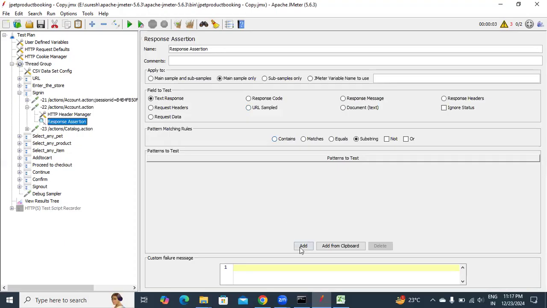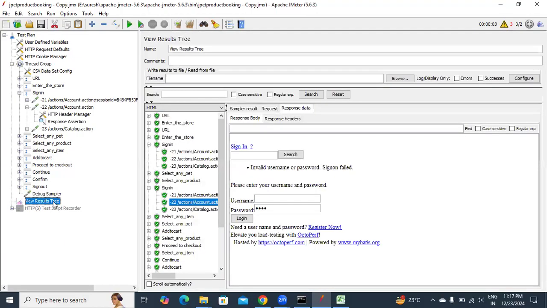I will check what response came in this particular request, and how we can do the assertion. It will try to check the same text, for example invalid username or password. If it is coming for every user, then I can keep that as an assertion here.